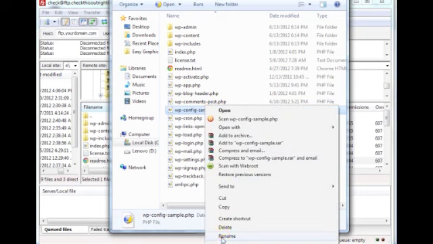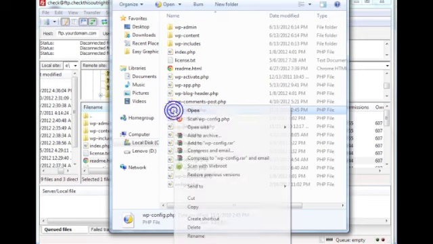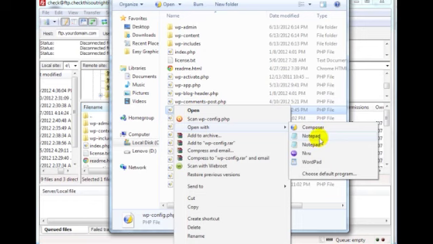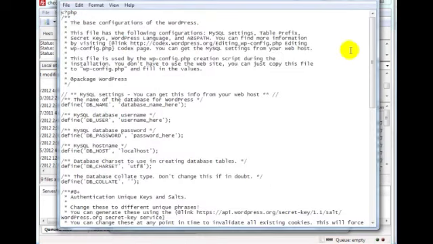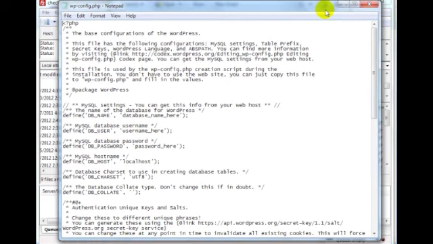What I'm going to do is rename this file to wp-config.php. Next, right click, open this file using Notepad. And if you're using Macintosh, just open this up with Notepad or some other sort of text editor.